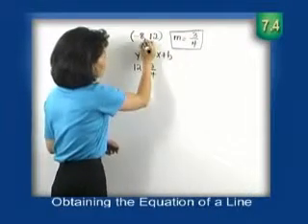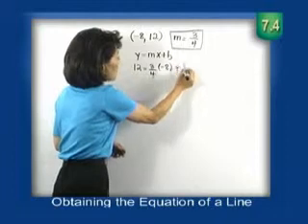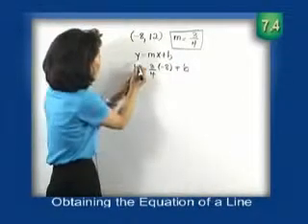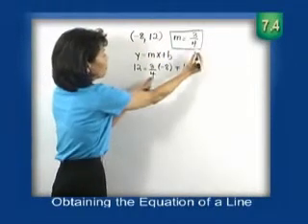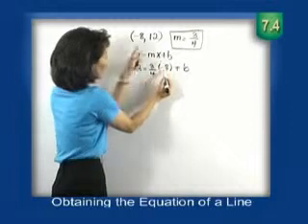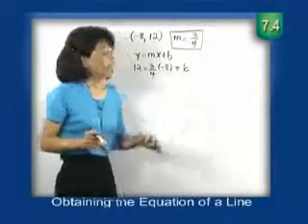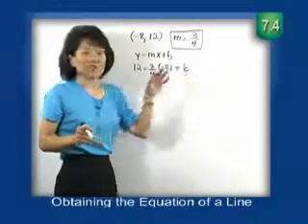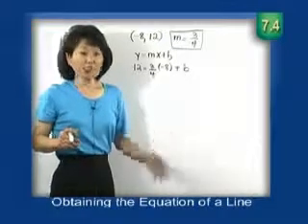X is equal to -8. And then we have plus b at the end. Let me again show you all the substitutions I just made. Y, 12. M, 3/4. X, -8. And then there's the plus b. Notice what we like about this is that now we have this equation in terms of b only, and b is the only thing that's holding us back from being able to write the equation of our line.